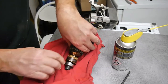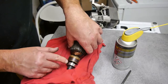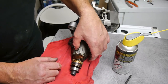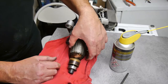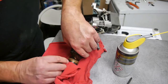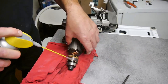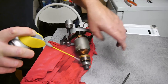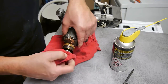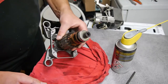If you get any carbon between there, you could use a magnifying glass if you're not sure, but you can see them with the naked eye and it looks all right. It looks good. The armature is a little bit worn as you'd expect, but it's not too bad at all. So, a little bit more. The beauty of this stuff is it's quick drying. It doesn't leave any residue on what you're working on. So I'm just going to leave that at the moment.